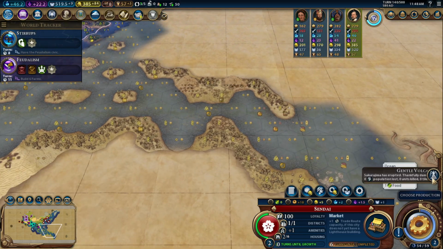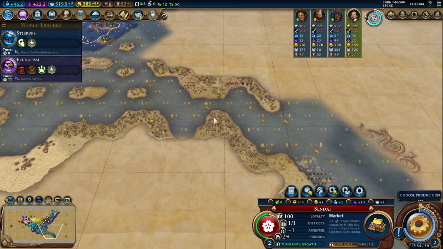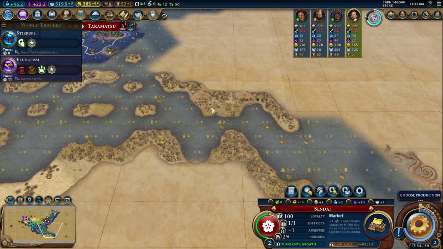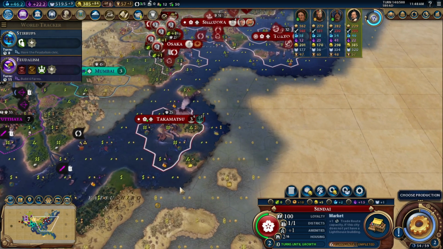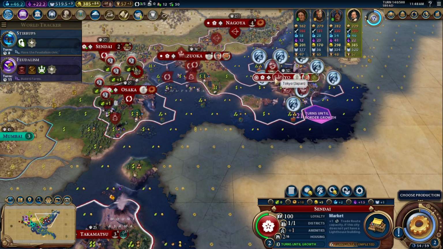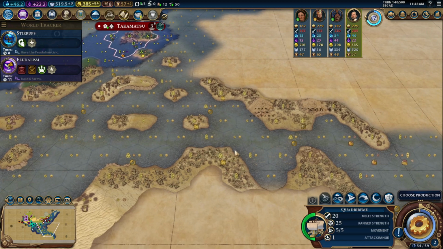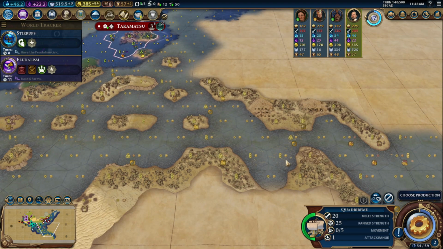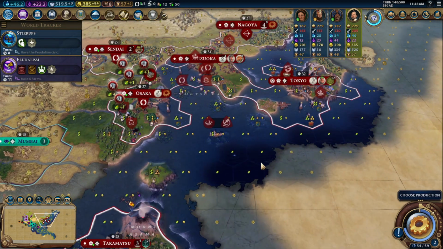We've found a barbarian outpost. It's down in Australia. Okay. That's probably not going to bother us too much, knock on wood. I mean, they could build a navy and maybe send it up here to Takamatsu, but that would be the only thing that would be bothersome from them. I guess we could send our quadrireme down here and just kind of hassle whoever is there. We won't be able to take the camp with it, but could at least play some defense.